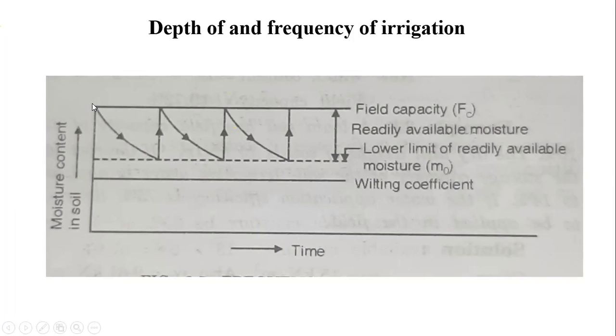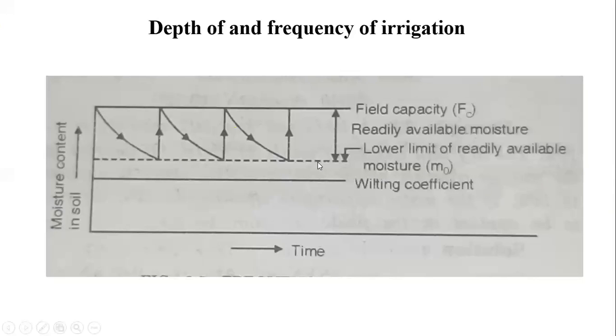Now, as we have discussed in a previous slide, after field capacity, when we stop the irrigation, then due to evaporation and evapotranspiration, the moisture content in the soil goes on depleting and depleting. Slowly, after we stopped the irrigation, as time passes, with the increase in time there is a decrease in the available moisture content. And that has now reached up to the MO, that is the optimum moisture we are talking about.